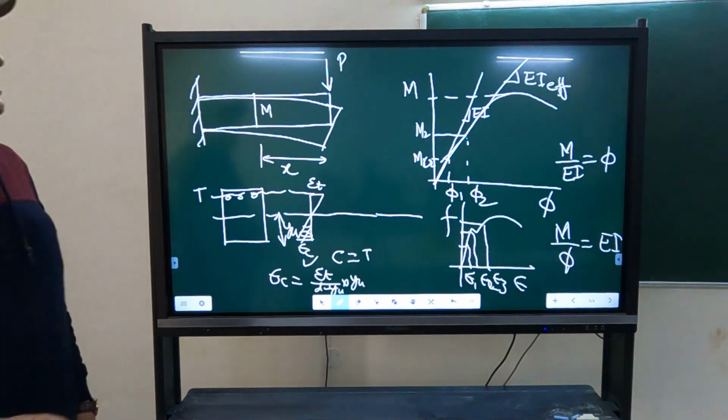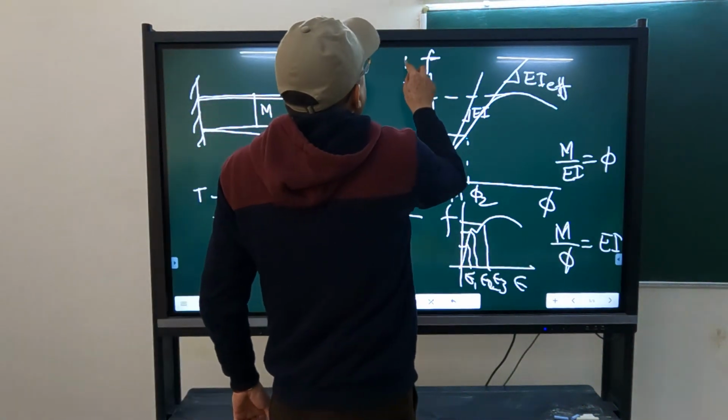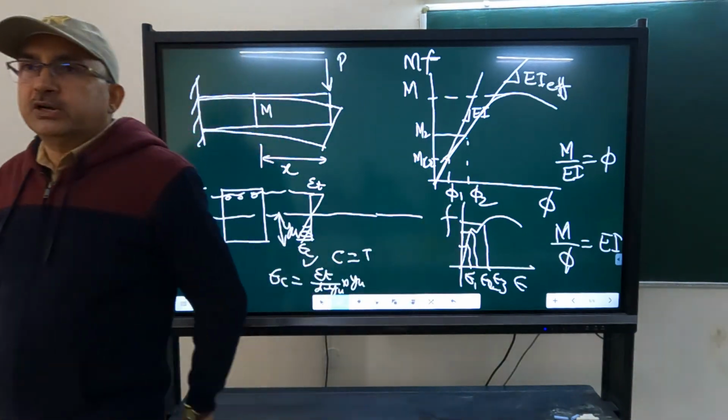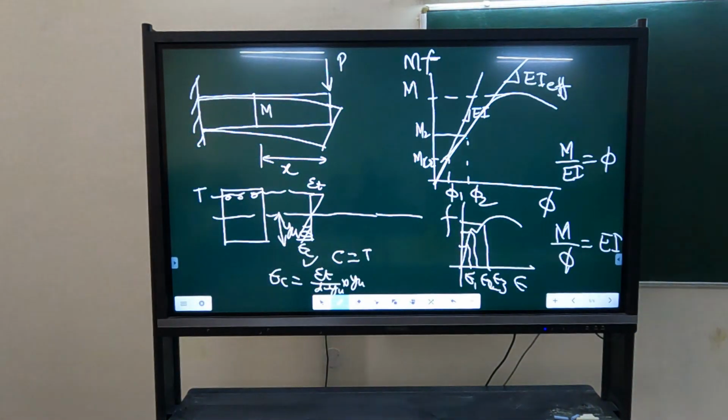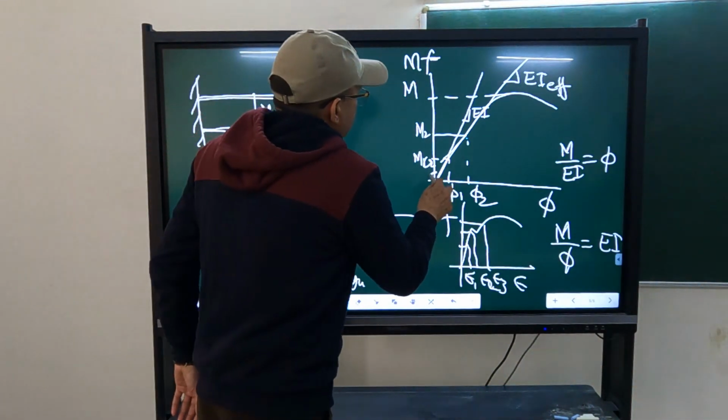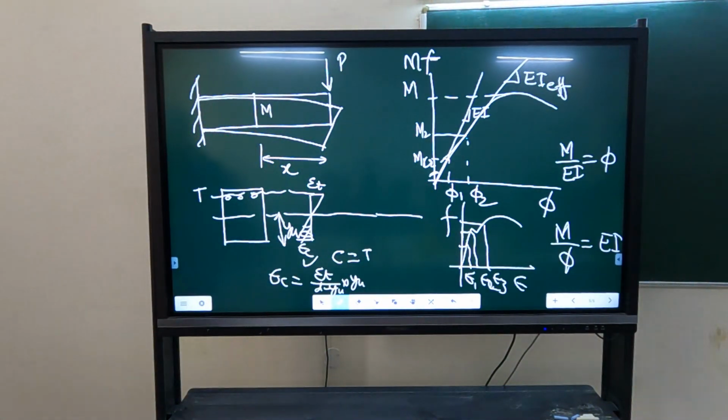But suppose you assume M here. First M itself you have assumed here. What are you going to get? No sir, that we don't assume. We have to plot the bending moment diagram, so you will assume P. P is not known. So you will assume some value of P. You do not know whether it is here or here. P we also know, we don't design. How do you know? You have to design your whole section first, before doing any other analysis. So design you can do with M phi also.